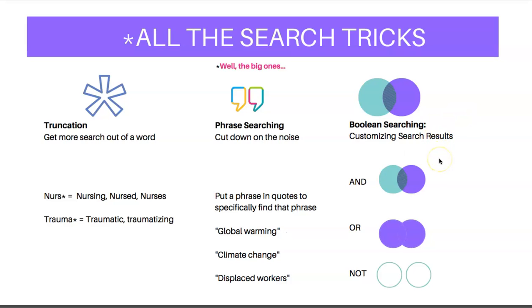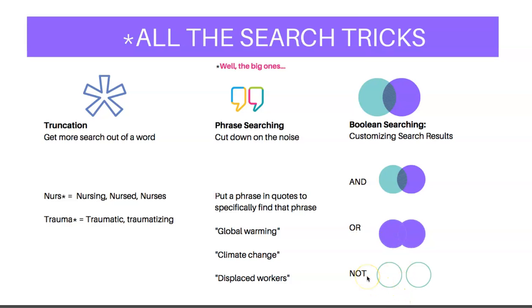Next, Boolean searching. This is another way to focus your research. If you use and between two keywords, you will get a space between it. Suppose I say supply and chain, you will get things that say supply chain. That's a really bad search, by the way. Suppose I say tourism and SWOT. Then I would get SWOT analysis on tourism or tourist type things. Here we get or. Suppose we're looking at tourism and travel and things of that nature, and I want to make sure I get them all, I would use or for things that are like synonyms. So I get tourism or travel or tourist, whatever type of thing I need to do.